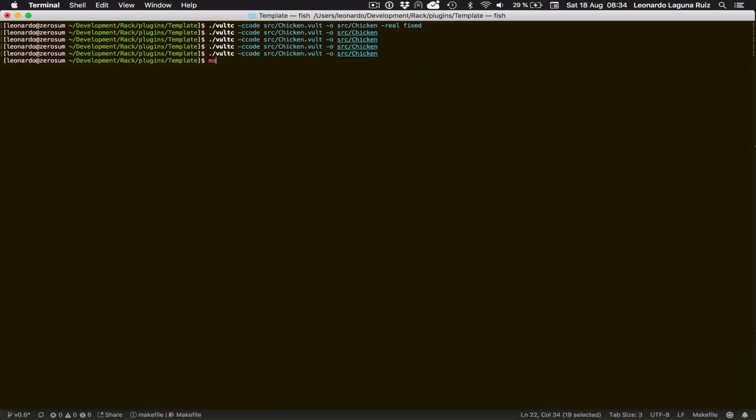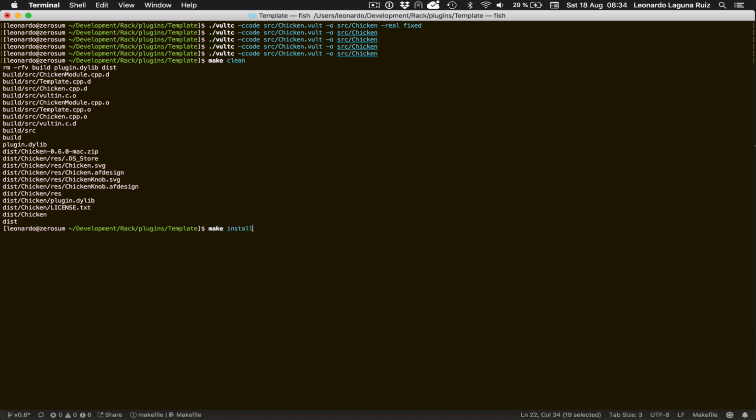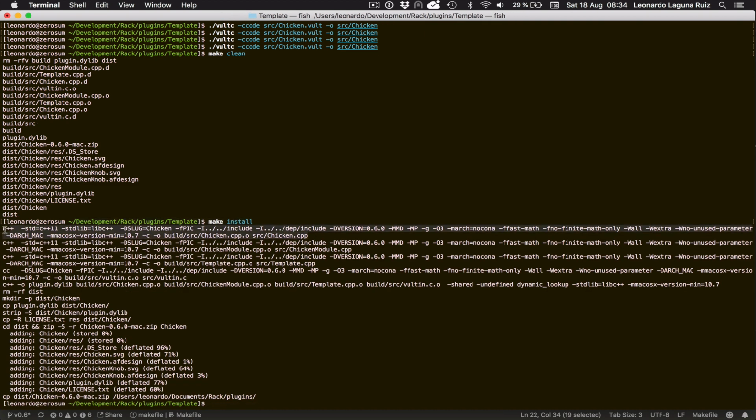This is the only change that I had to do. So let me clean. If I compile this, we can see that this line compiles the Vult engine, which is the chicken.cpp. This compiles the plugin, which is the VCV Rack plugin. This is also part of the VCV Rack plugin, and then we compile the Vult runtime. The last thing here is generating the shared library. All this is just to prepare your plugins for distribution, and lastly everything is installed in my documents Rack plugins directory, so I can use it.